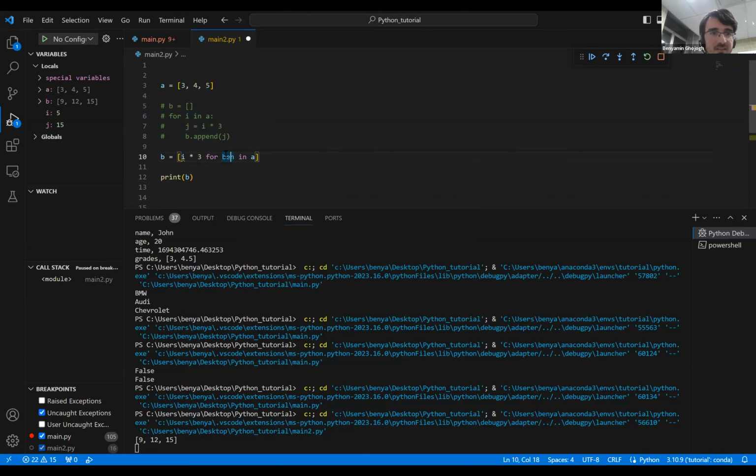You can name it Ben. What does it do? For Ben in A, for each element of A, I named it Ben, and I have a for loop over it. For Ben in A, Ben times 3 is one of the elements of this new list B. So it goes one by one: 3 times 3, then 4 times 3, then 5 times 3. This is equivalent to this.